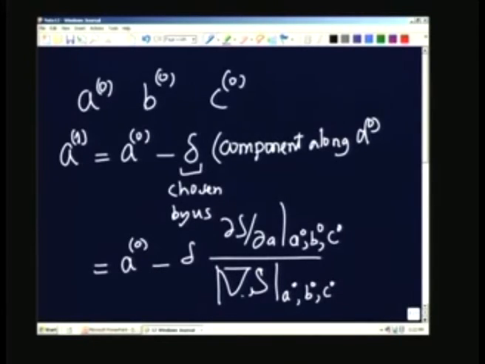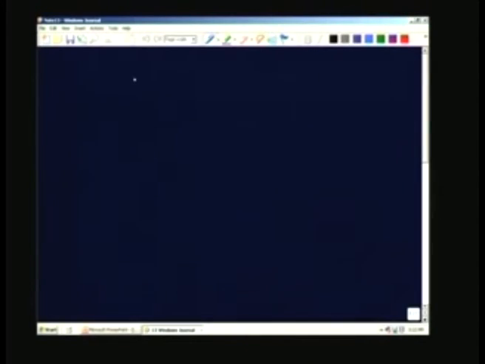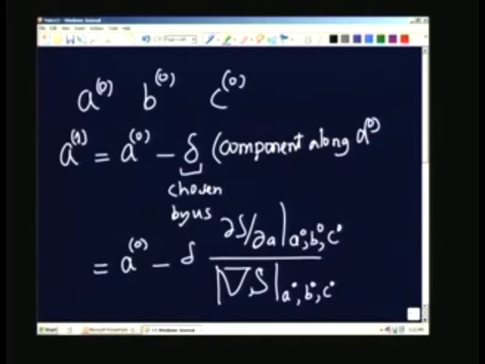So, what do I expect if I do that? Of course, I have to write such expressions for the others also. So, a1, similarly, b1, here I will have b0 minus delta times same delta. Delta is the same for the 3 increments, because they have to be parallel to that vector. You should not multiply by 3 different numbers. The delta must be the same for the 3, because I am going to move parallel to those quantities.